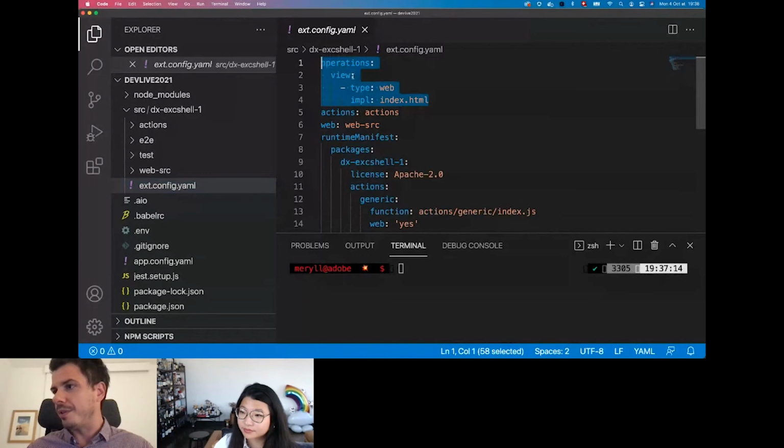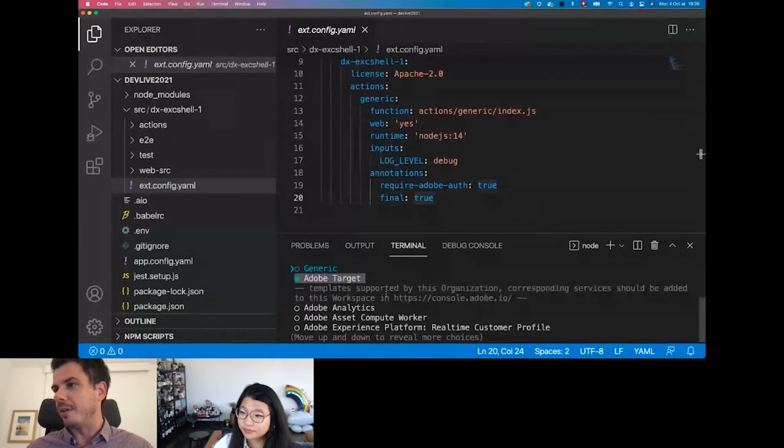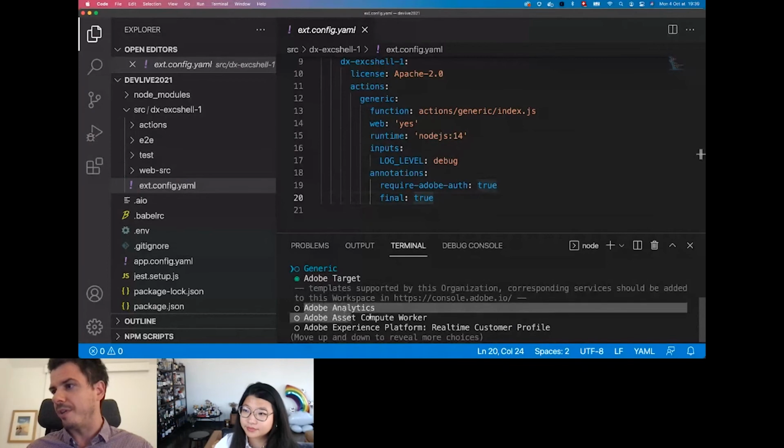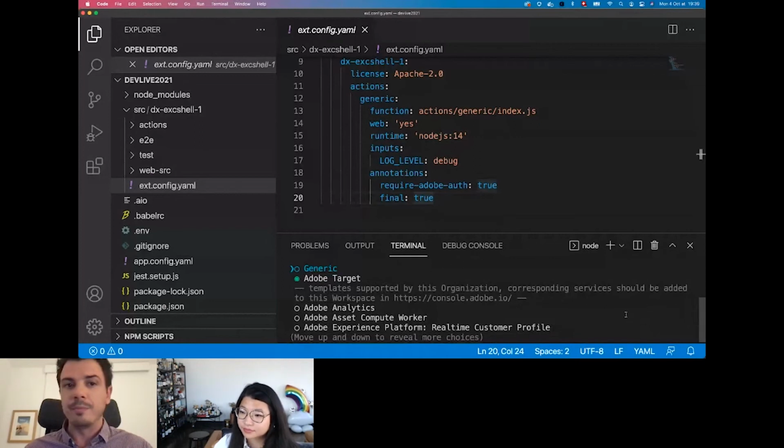I can choose what is available to my project in the developer console. Remember, I added the Target service. I could choose also other products which are available in my org, but not in my project. So you need, of course, to add the services to your project. And I could also add action types for products that are not belonging to my org in case I would like to try out. But of course, the organization needs to own the products afterwards to be able to integrate with them. So I'm going to select Adobe Target.